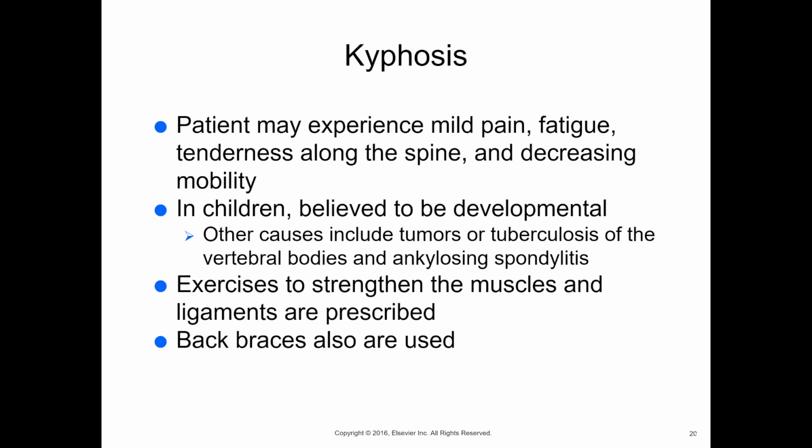There are several conditions that can increase kyphosis, such as Scheuermann's disease and ankylosing spondylitis. They also talk about acute kyphosis with compression fractures or any other type of wedging type fracture in the thoracic spine. We can also see increased kyphosis with various other types of degeneration as well.